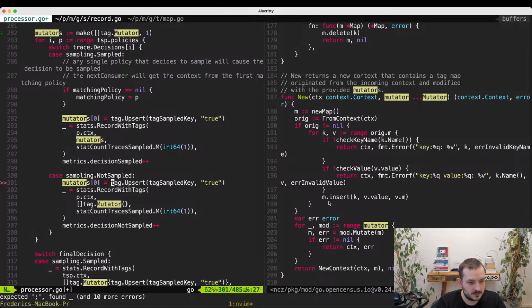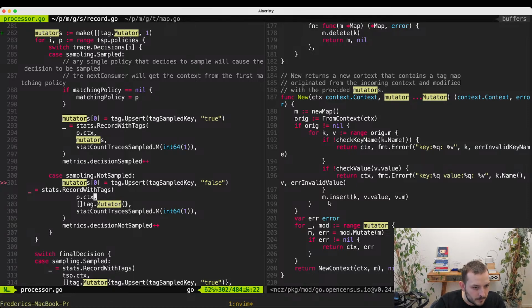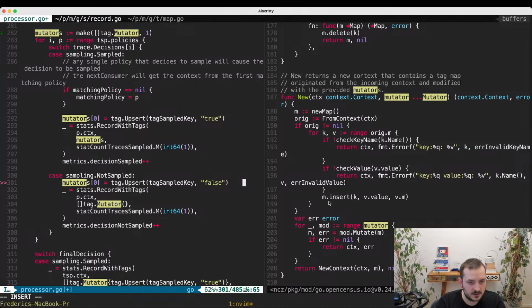Oops. Rude. Oops. Ah. It's all in one line for some reason. Misclicked. Typing is hard today, apparently.